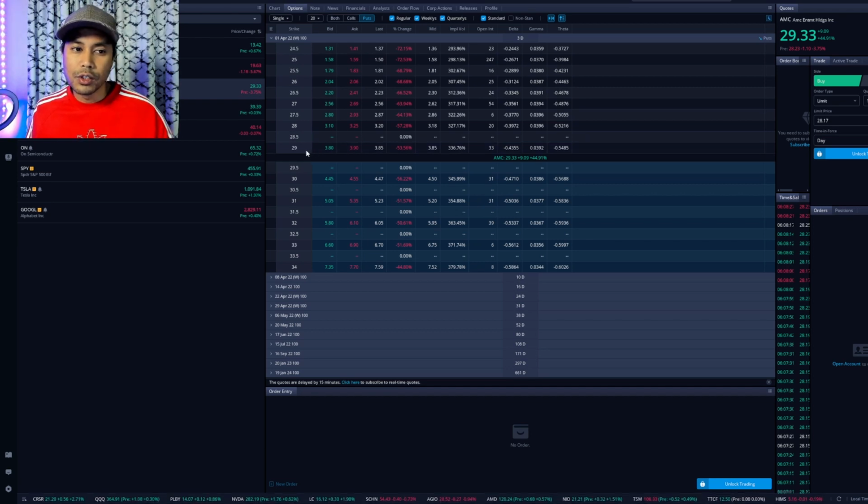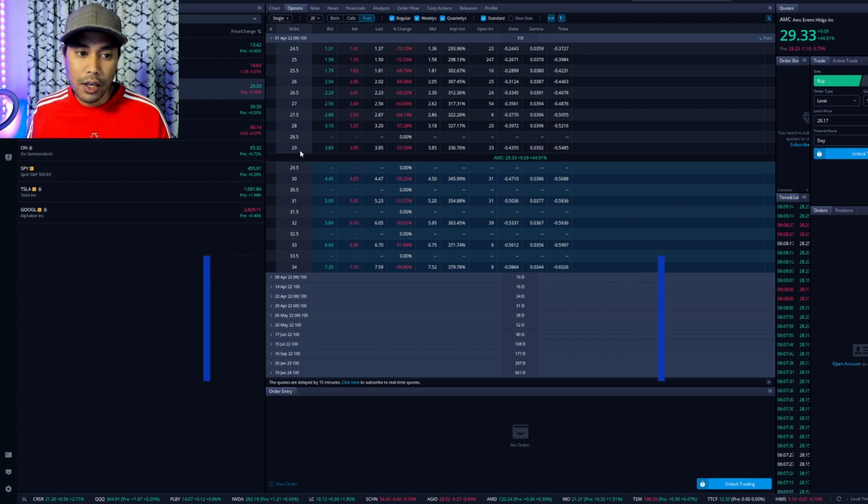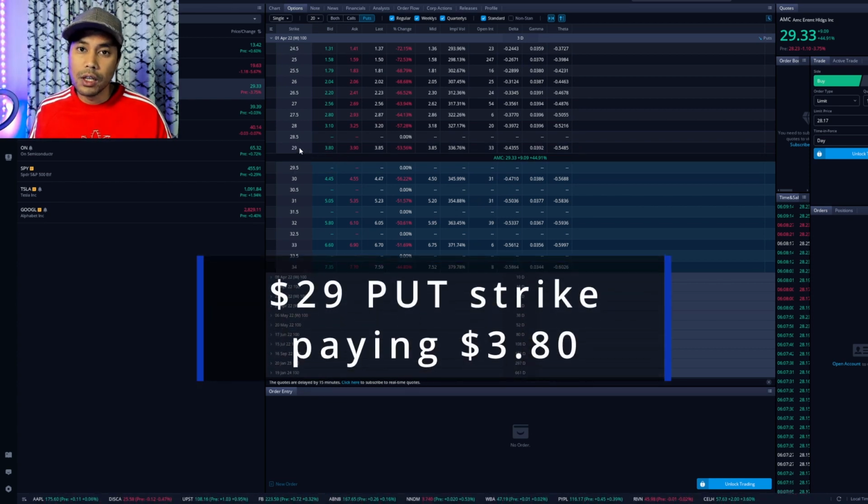So say for example the stock drops all the way to $20. Unfortunately, because you did this contract, this is the risky side of options, you have to purchase them at $29. That's just the way it is. But if it just drops down by a little bit, say hovering around 29, then you actually get paid a premium when you do this trade. You get paid $3.80. Remembering that this is options, you multiply that $3.80 by 100, so it's actually $380. So you're getting paid $380 to say, hey, I want to buy these shares at $29 if it happens to be $29 or lower.